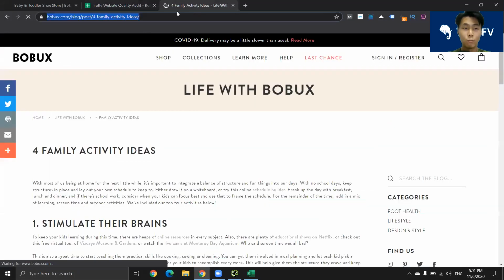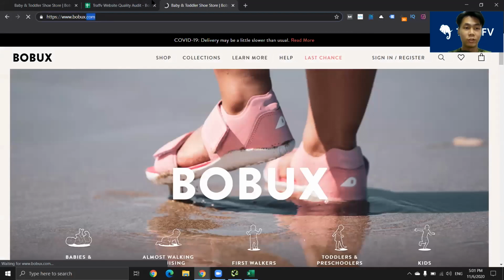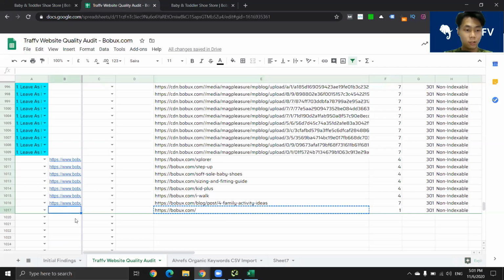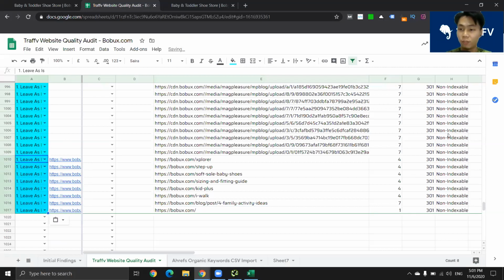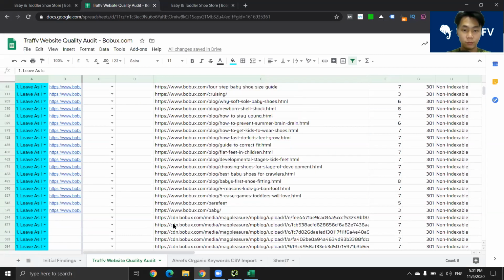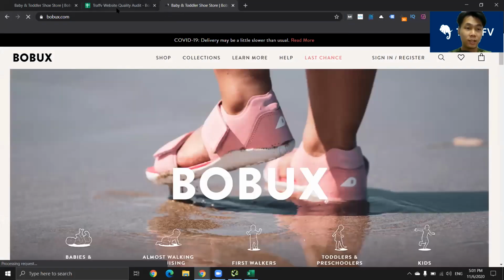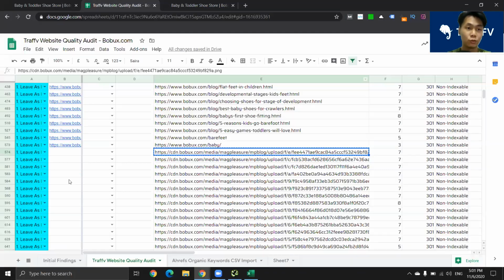And then this is just a home page, right? So HTTPS redirect to www version. Okay. So all's good. So let's just leave as is. And again, just from this alone, we can already find a few errors, like one technical error over here. So the rest we don't have to worry much about because it's just a CDN and it's all getting redirected to the home page. So we just want to put it in there.